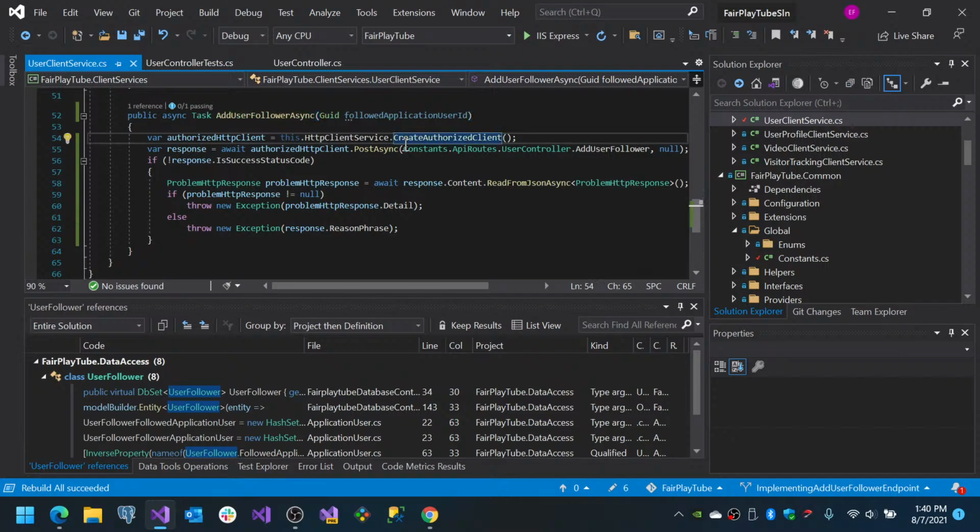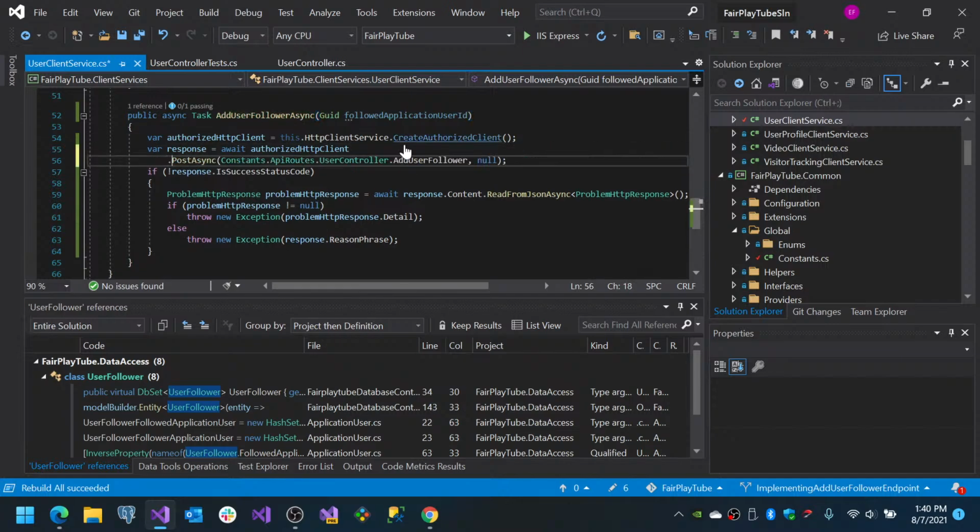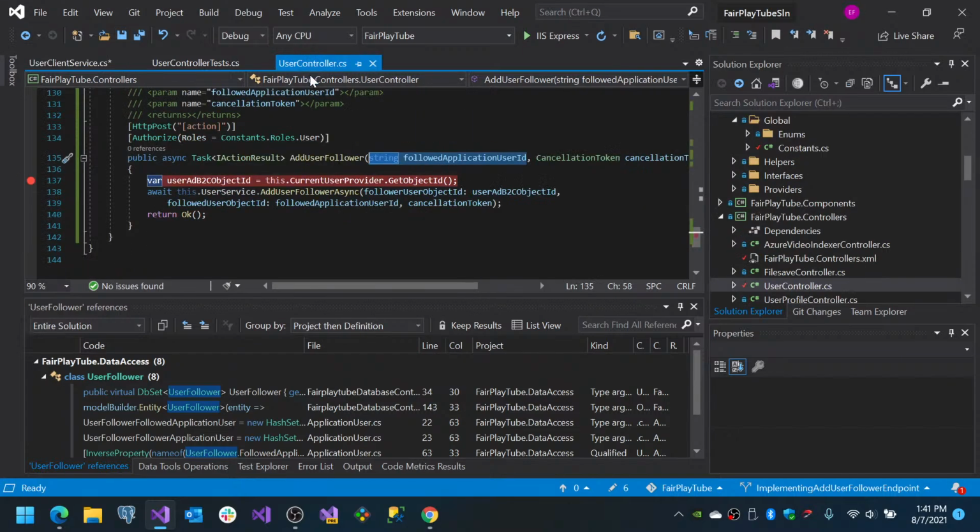I forgot to do something in here. We're going to move this. This is going to convert and the name is going to be this.